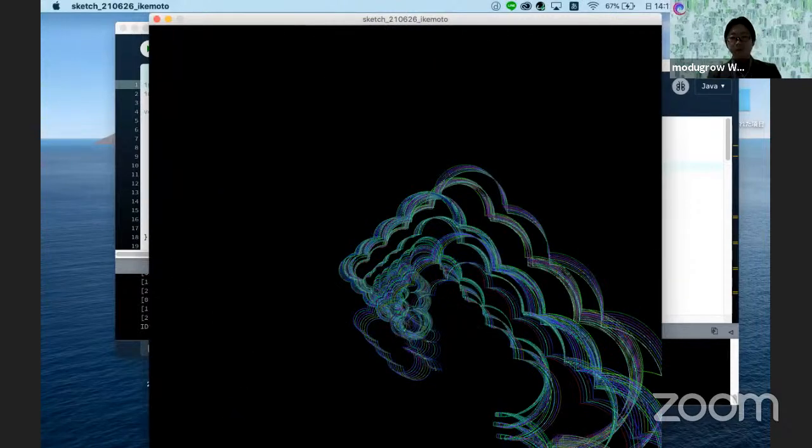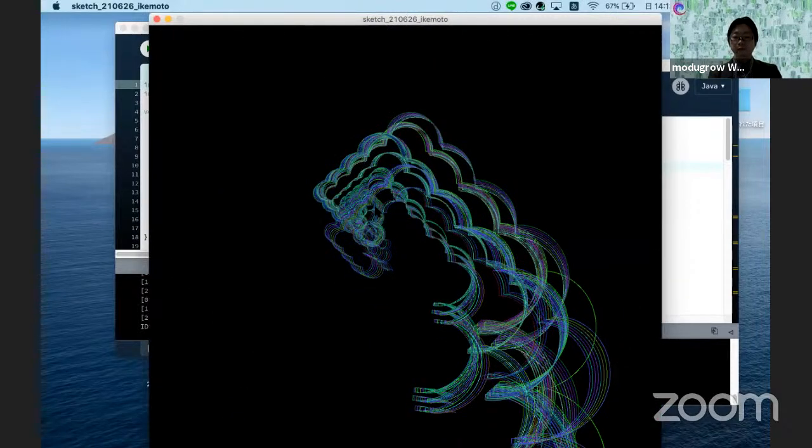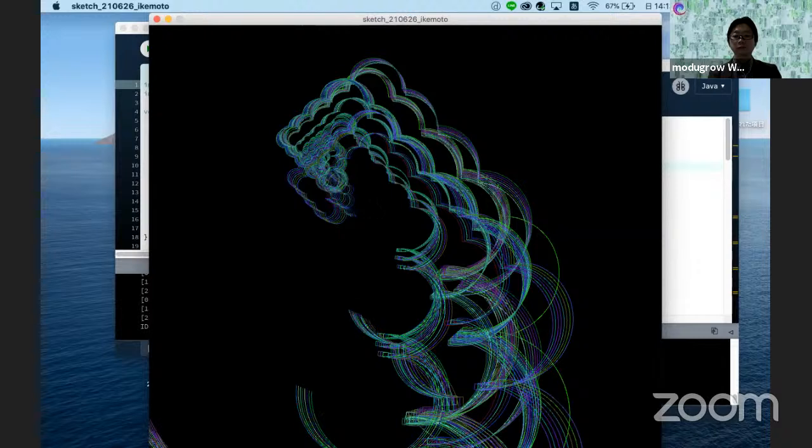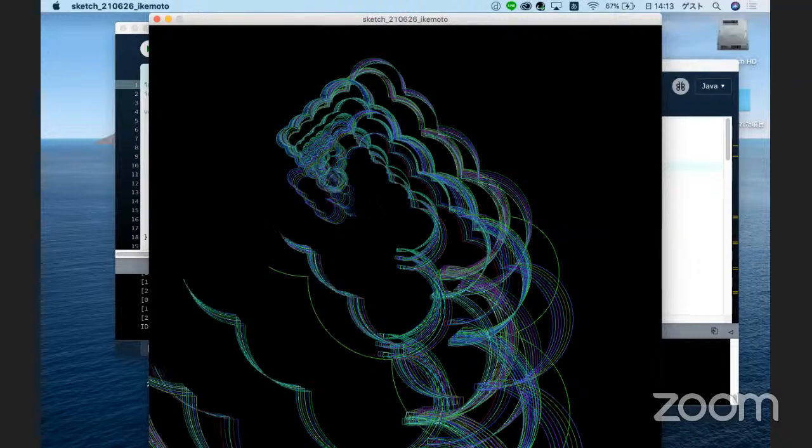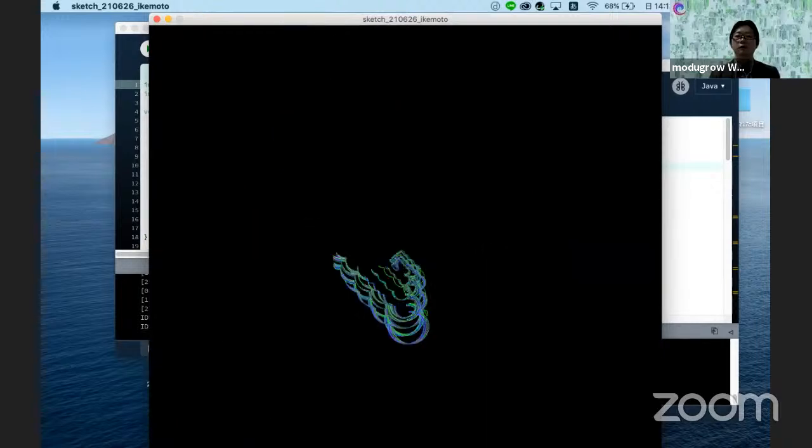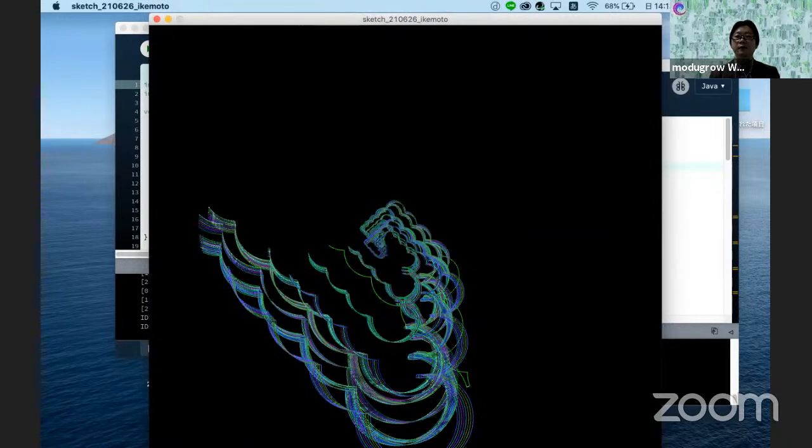I wanted to branch out from here and make the ribbon spread more, but I haven't done it yet, so I will try. To do that, you need to find the timing, either just like time equals 1,000 or something specific. But anyway, I think it looks good.